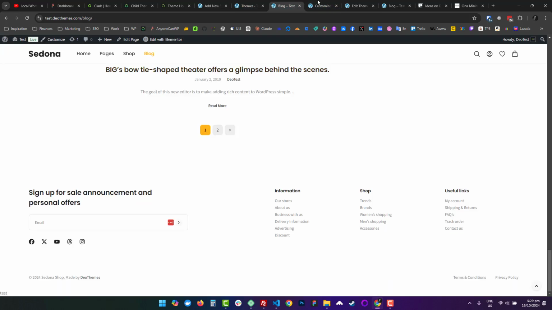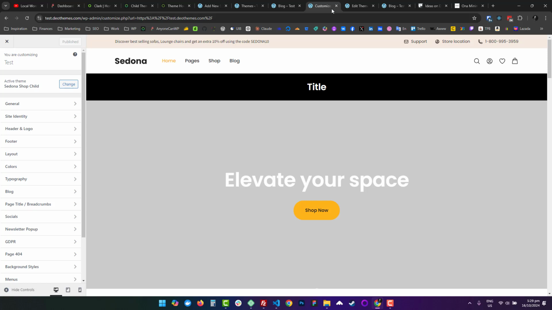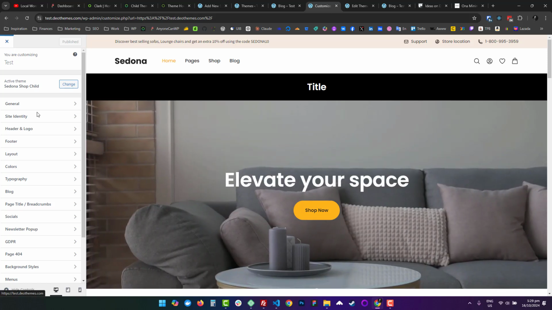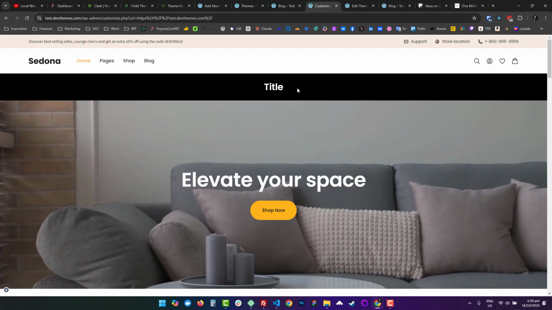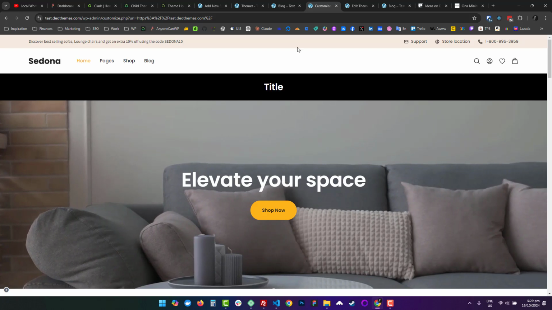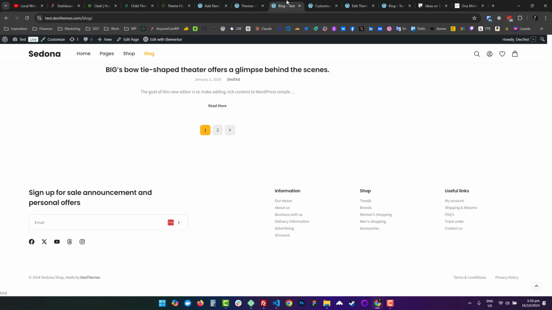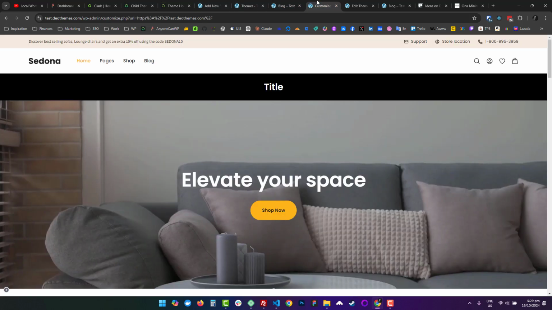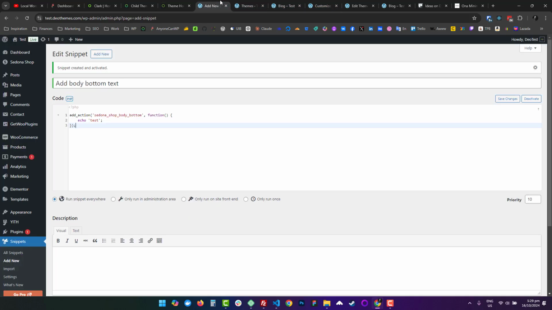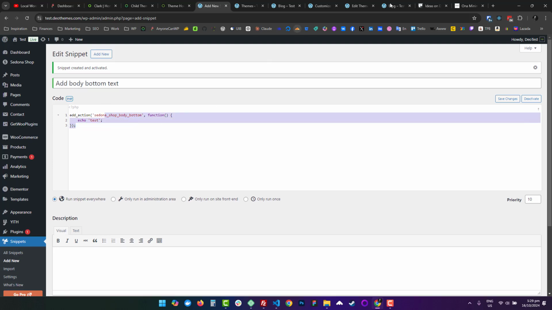And here, as you can see, everywhere in all my pages, now I have this title. So that's how you use hooks, right, in this case. So in this case, you may not need a child theme. You can just use snippets, right, and just use these hooks.